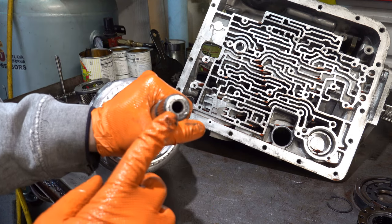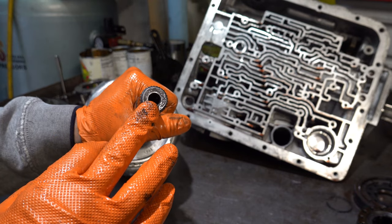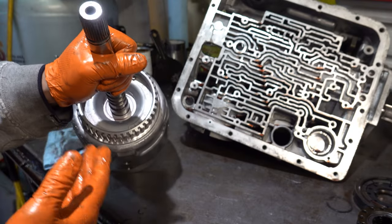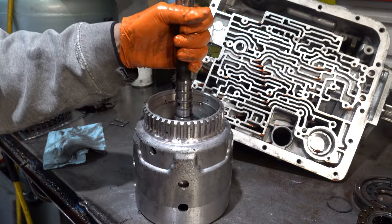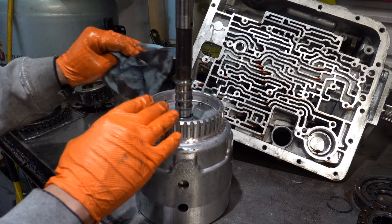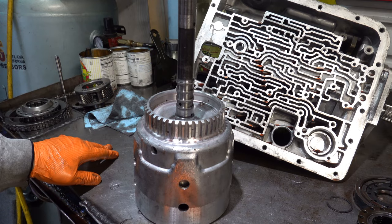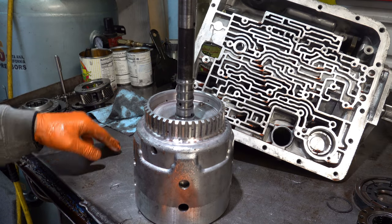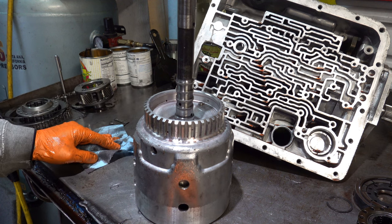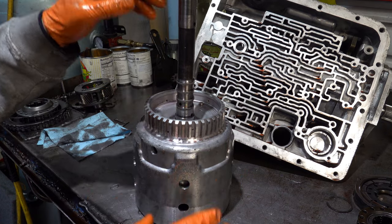The other thing you'll notice is there's no check ball capsule here. You have your converter feed ball capsule. The 700R4s have what's called a single feed capsule. The 4L60Es have a dual feed. And when you take the capsule out, this basically allows converter charge for the clutch to just flow unimpeded, unmetered, to that clutch, applying it. And in some cases, it can actually be harmful for the clutch. So you're going to have to use judgment as to whether or not you want to do this.